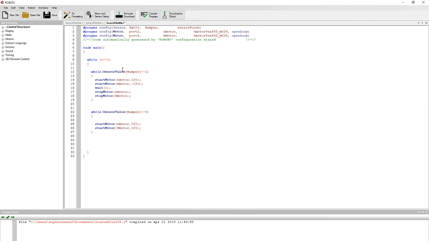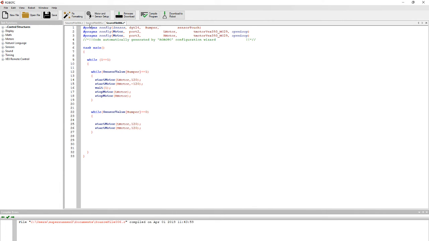So what will happen with this code is your robot will move forward until you press the bumper on the front, or your bumper switch, at which point one of the motors will switch directions, so your robot would turn. And this would be a simple code. This is what I want everybody to code and turn in. This will be what you turn in tomorrow.